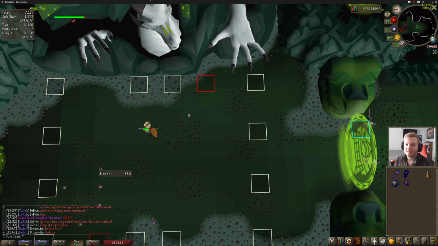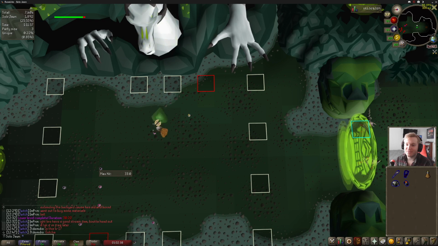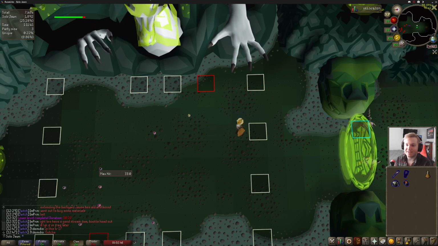Okay. Nice. Very good. So when you get to the hand side, you want to wait 1 tick after reaching that spot, otherwise you'll move too early. As long as you're attacking at the right time, that is.